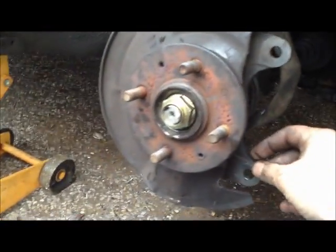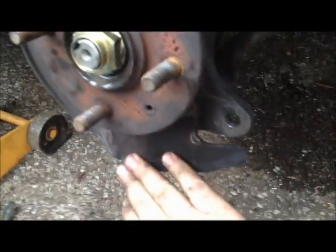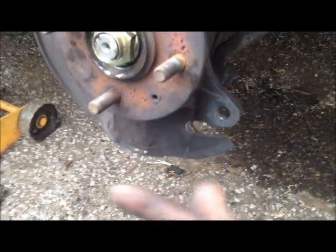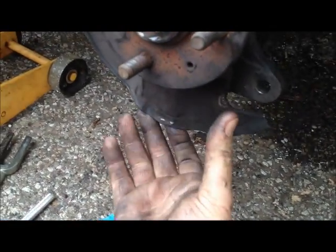Okay, something I do want to point out before I put the brake rotor back on is this metal shield right here that goes all the way around. Whenever you're pressing in the new ball joint, you have 3 screws. There's one here, there is actually another one right here, and then there's one more, I don't know if you can see it, but it's right there underneath. And that will actually move this shield out of the way, because if you don't take it off, then whenever you try to press in your new ball joint, it's not going to center up right and it won't go straight down. You don't have to take it off, but what you can do is take it right here in the bottom and kind of bend it out towards you and bend it up a little bit, and that will get everything to sit up around that new ball joint so that it'll press in straight.